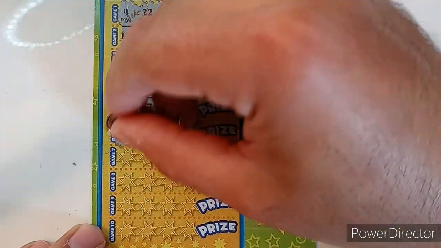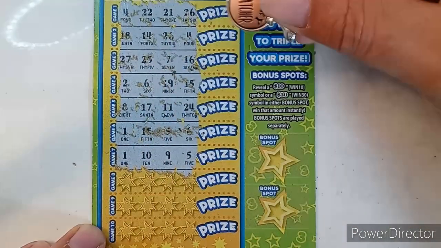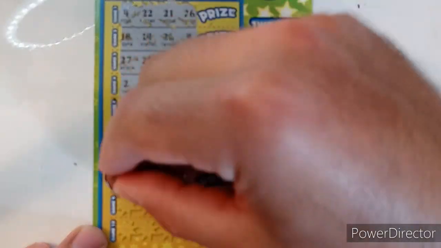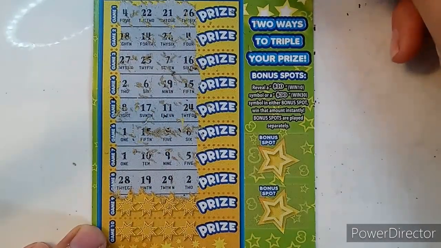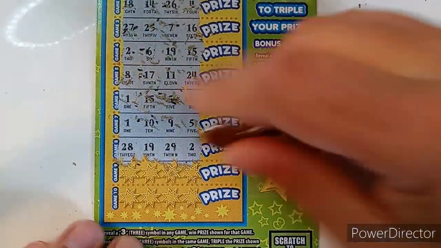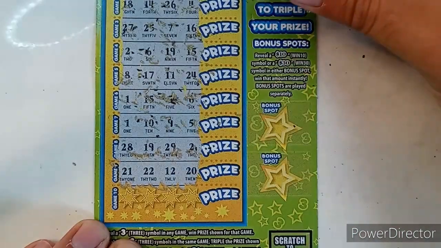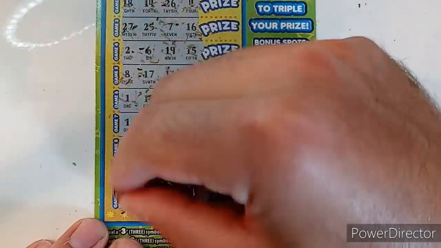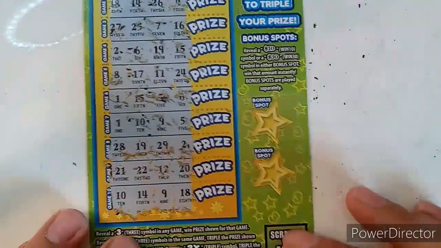7, 16, 2, 6, 9, 15, 8, 17, 11, 24, 1, 15, 5, 6. And 10, 9, and 5. 28, 19, 29, 2. 21, 22, 12, and 20. And last game. And 14, 9, and 18.